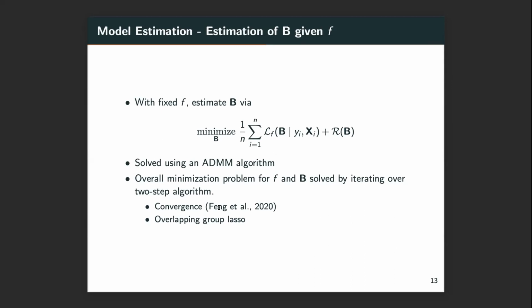We have some propositions around convergence that are similar to Brian's paper. I won't get too deep into it, but we do have to deal with something called an overlapping group lasso, because for the node sparse terms, there's overlap in the coefficients. When one group goes to 0, the other group goes to 0. So you would have either a fully sparse or a fully non-sparse matrix in the case that you were using what's called the intersection of groups. So we use the union of groups method. I might get into that a bit at the end if I have time.